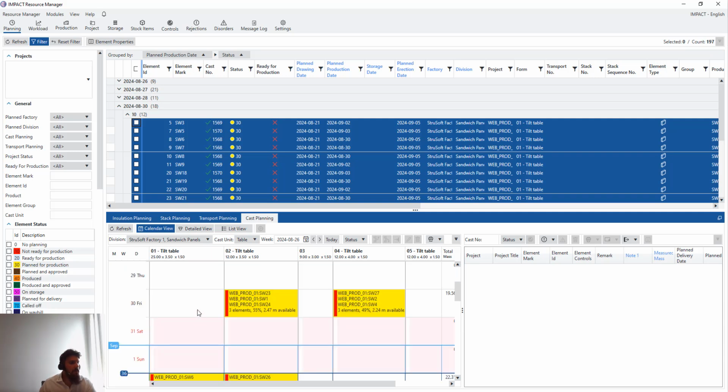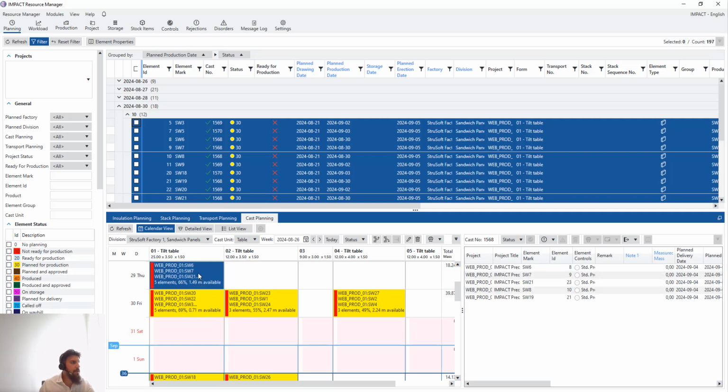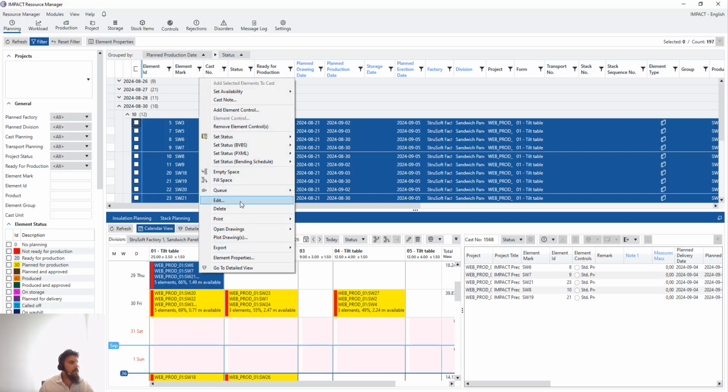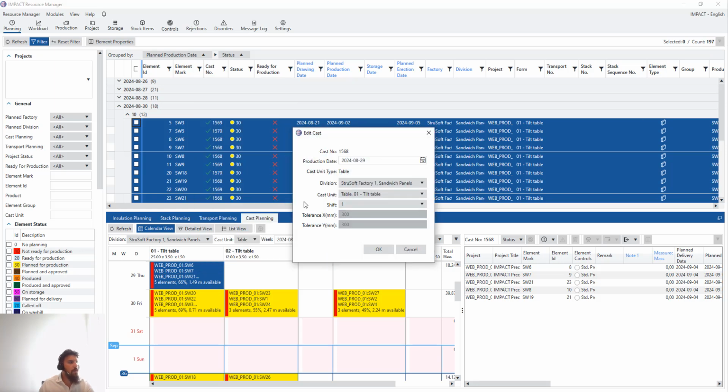You want to go backwards again, select the empty space that you want to move backwards, maybe select the 29th because now it's empty, and use this button, fill space by move back. There is a lot of tips, there is a lot of right-click functionality here that you can right-click and say edit, for example, and move all your table to another, maybe even factory or maybe even another division or something. So it is in another date, of course, so it is very easy to edit things and move things.